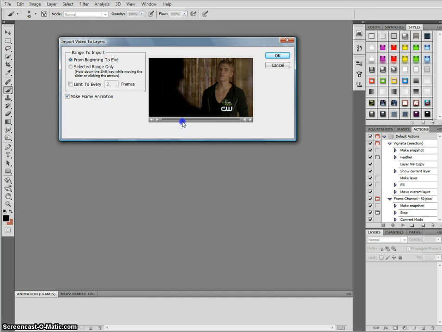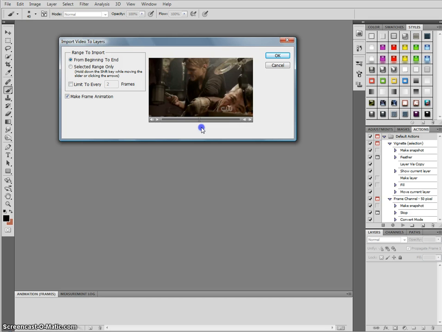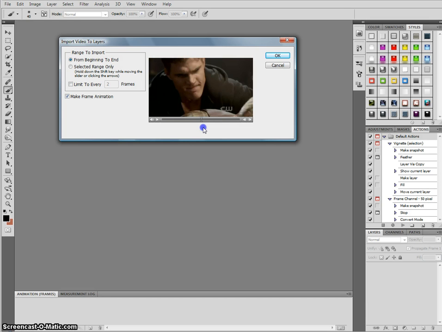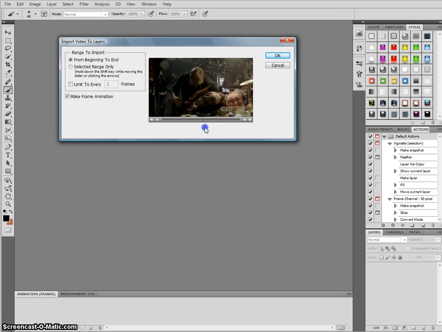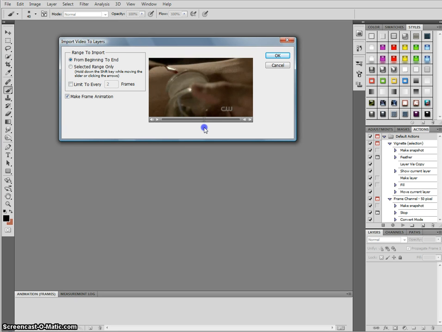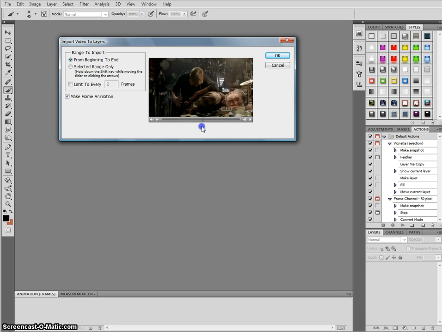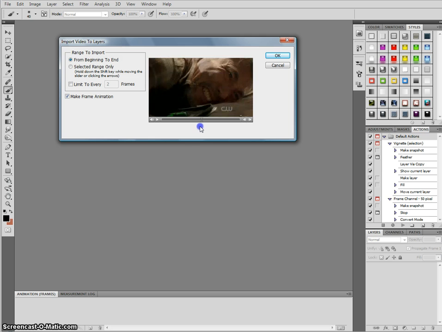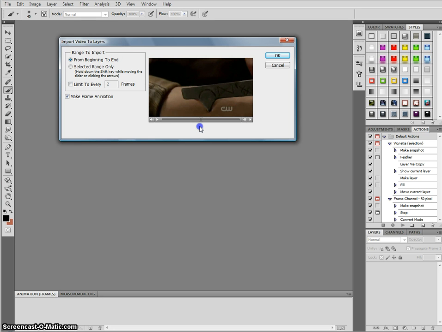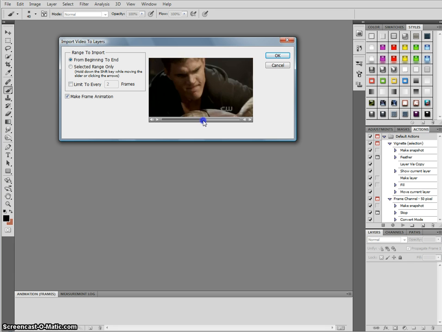So I'm going to drag this to my beginning point, which is when Jake has his witch hunter knife in the witch's arm, which is right about, no, back. There. Okay, so I'll start right there, and I'm going to hold down Shift, click this, and drag it to my ending point.